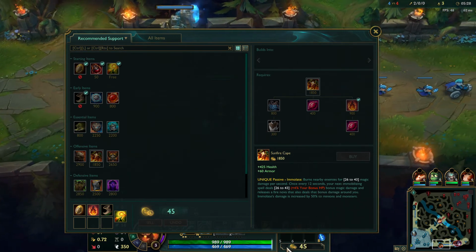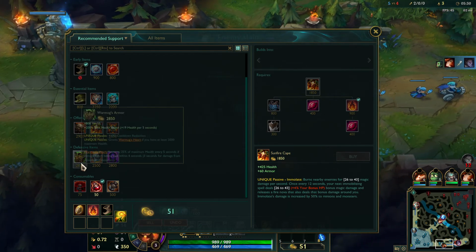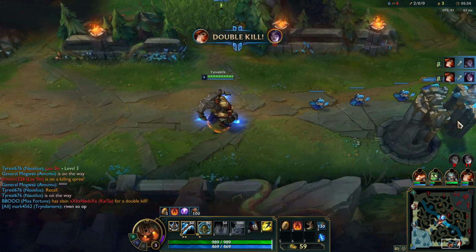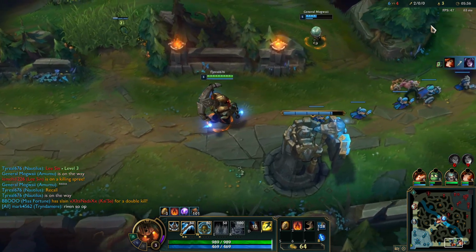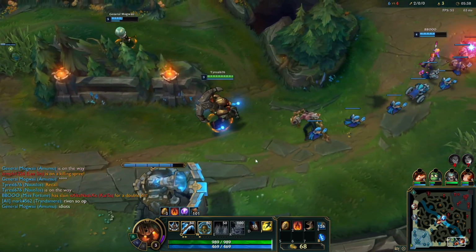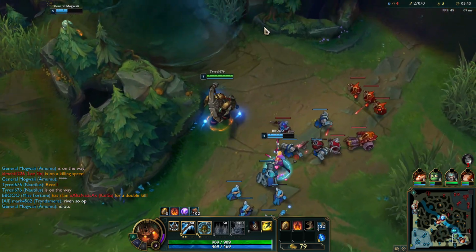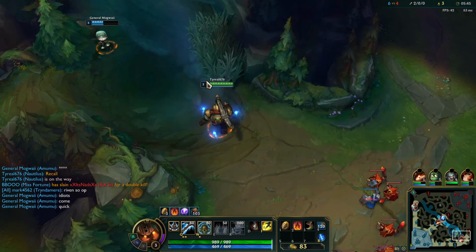Super helpful. And then kind of something else I'm going to look into. I'm thinking about Warmog's, but I'm ideally thinking Abyssal Mask, because it will give me that MR, and at the same time, it'll also give me the ability to do a little extra magic damage and kind of work with Mumu, because I know Mumu is also magic damage.